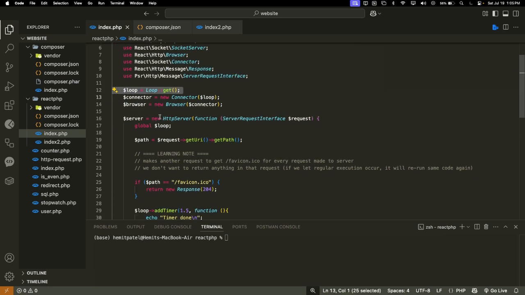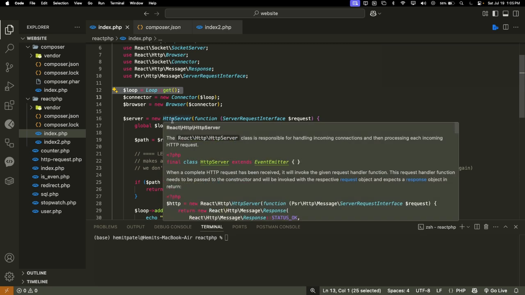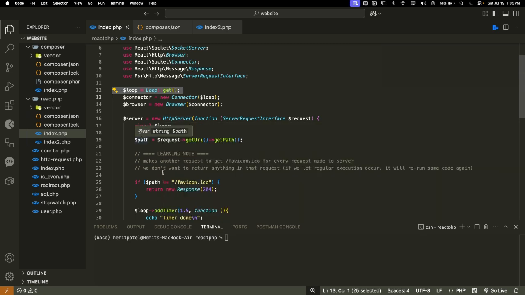And so then within our code, in this case, within a server that I built, an HTTP server, we're basically just passing in that loop variable within here, so we can use it within the scope of this object, because the HTTP server is an object. Well, it's a class, but then we're building it into an object by calling the new. So the server variable is actually the object. Anyways, the point being that this global keyword and then calling this variable is just allowing us to use this variable in the scope.